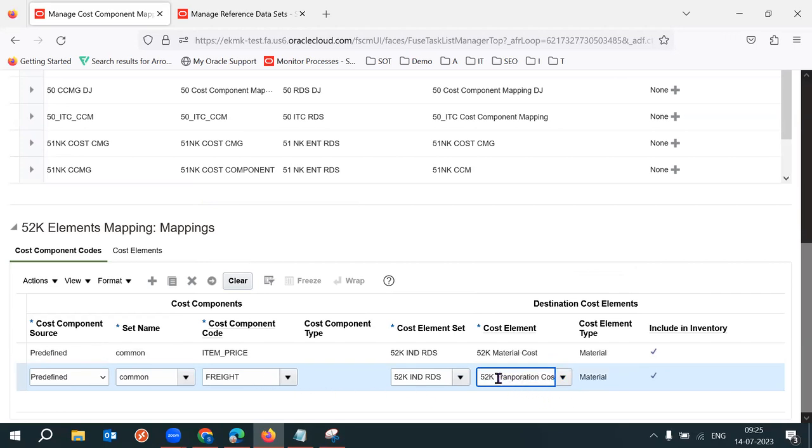You can define these elements as you like. I named it transportation cost, or somebody maybe named it like TP cost, or something else. You can use your own names for these cost elements, and they need to be mapped with the standard element. And in case you have defined other cost elements like loading charges, unloading charges, you can also add them to the freight element here.